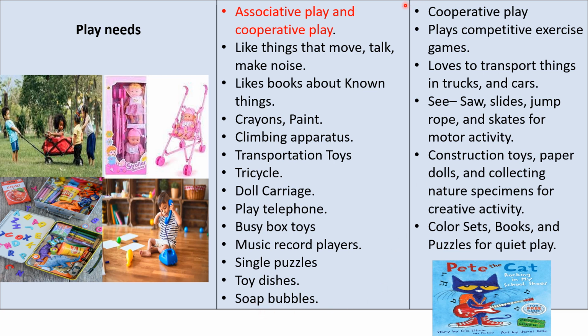And as they grow from 5 to 6 years, there also you can see cooperative play. And now another play which has come is competitive. They like to compete now. So some games like that they will be enjoying. They love to transport things in trucks and cars. Then seesaw, slides, jump rope and skates. These types of motor activities they enjoy. Construction toys, paper dolls, collecting natural specimens for creative activity, coloring books and puzzles for quiet play. So they enjoy a variety of playthings.